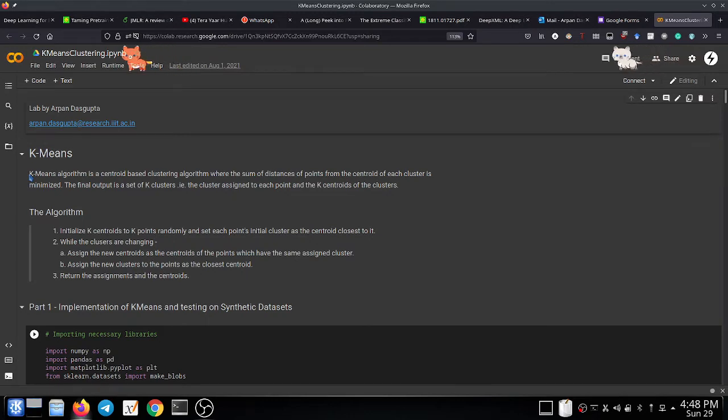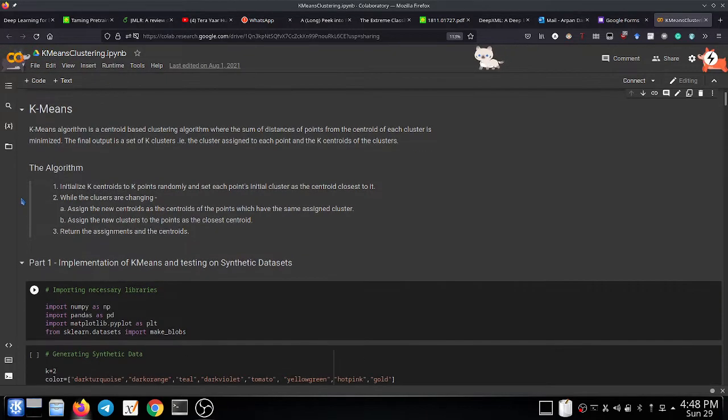So this lab is about the k-means algorithm, which is basically a clustering algorithm. So why do we need to perform clustering? The motivation comes from the fact that data shares some latent information which allows them to be grouped together. So if we have an algorithm which can group data together without the labels being provided or any kind of supervision, then we can perform certain operations on certain sections of the data separately. So that's the motivation behind clustering.